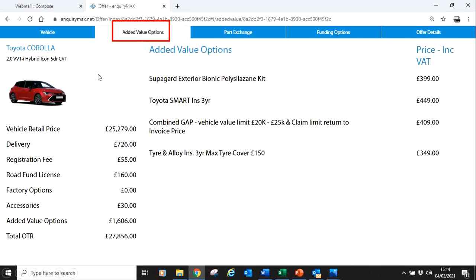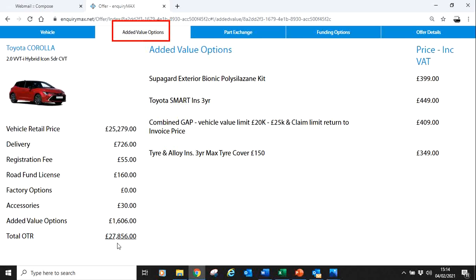I'm just going to say, okay, Mr. Rossi, well, you're looking at the Toyota Corolla. It's an Icon 5-door hatchback, 2 litre. And the price of the vehicle, fully protected on the road with the Motorline Care Pack, is $27,856, which fully includes your write-off cover. It's also got hygiene and resale enhancement protection, so that's obviously going to support the money you get back for the car in 2 to 3 years' time.